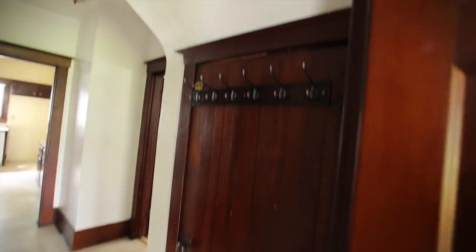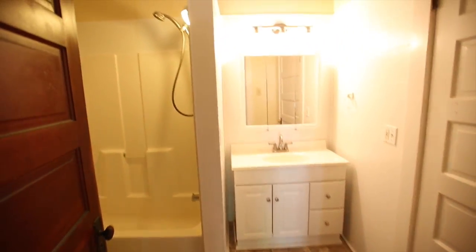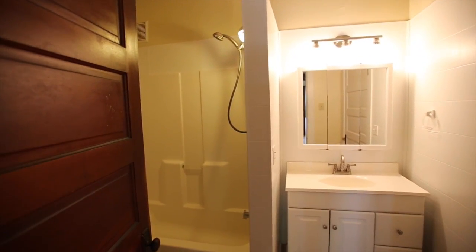This goes down to a very short crawl. If you're 3'6", it's plenty of room downstairs for a basement. If you're more than 3'6", I was bent over. I wasn't clonking my head, but I was bent over pretty good. It's a small crawl. Maybe it's 4 feet. I'm just exaggerating, whatever it is. It's a short crawl, but it's got new electric power. I think it's 200 amp, huge breaker box with all the new breakers.